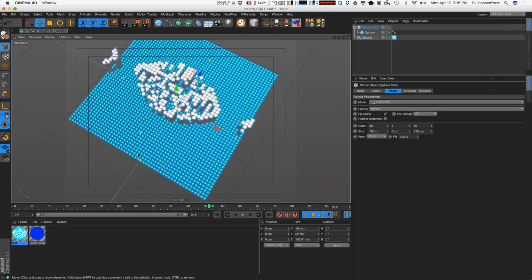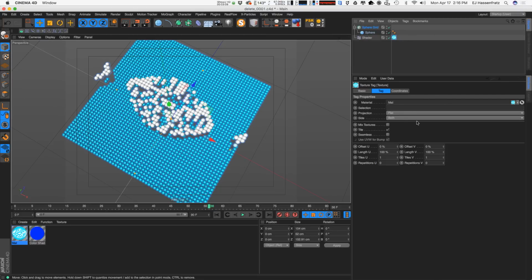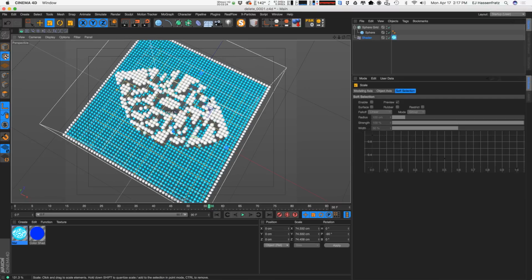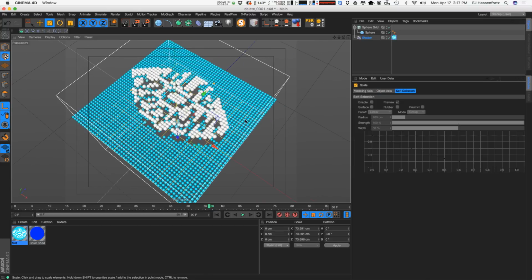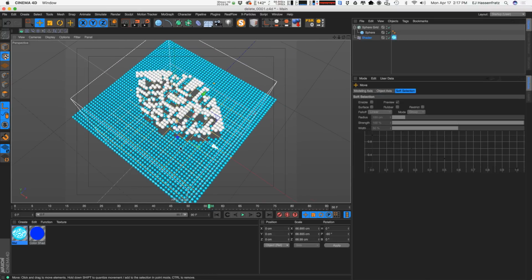And now you can see that actually our logo's there, but we actually have it tiled, so I'll just turn that off. And we probably want to go ahead and scale this up again. So I'll go back on my texture tag, go back into my texture mode, enable modification there, and just do that. And I think once we scale that up enough, we can actually turn tiling back on because it's only an issue of tiling when we scale this super low. But there we go. I think we're good there.